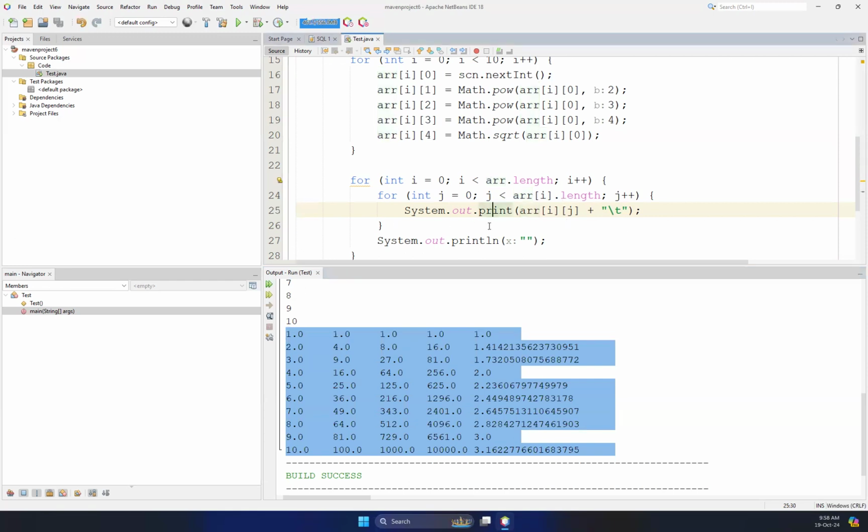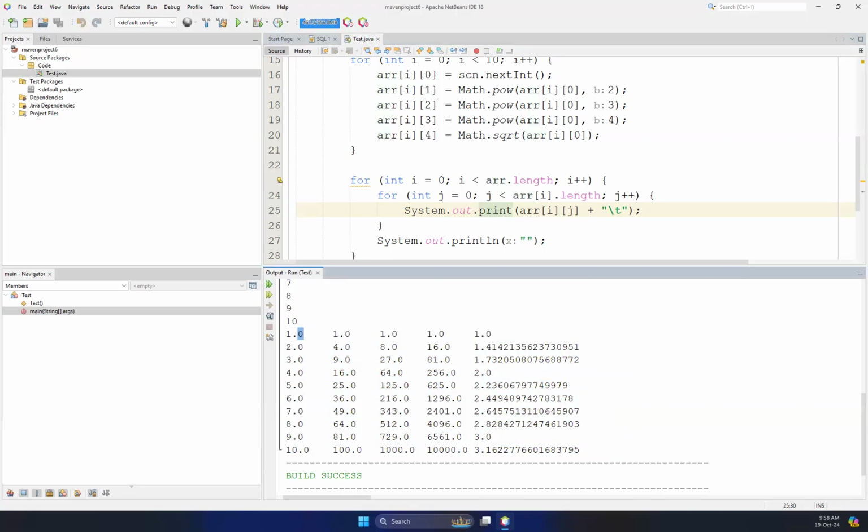Could you please try with the print method? Let's say I want to display 1 without point 0. How can you do that? Quickly try and tell me how to format this without the printf method. Thereafter, I'll show you how to do it using the printf method.